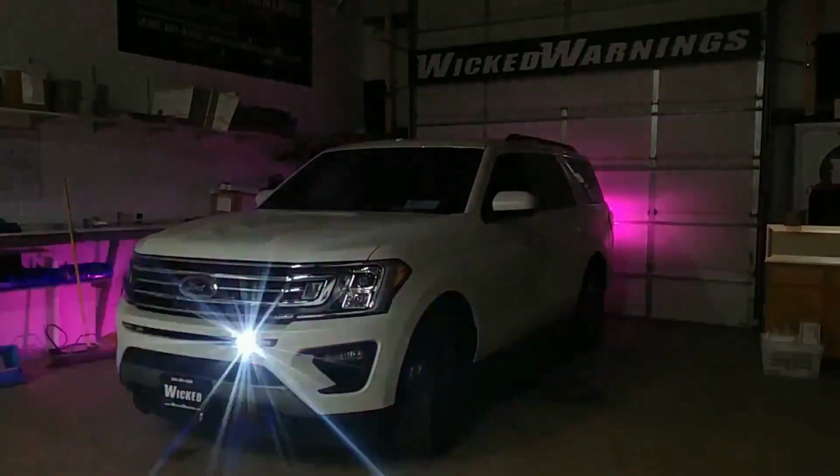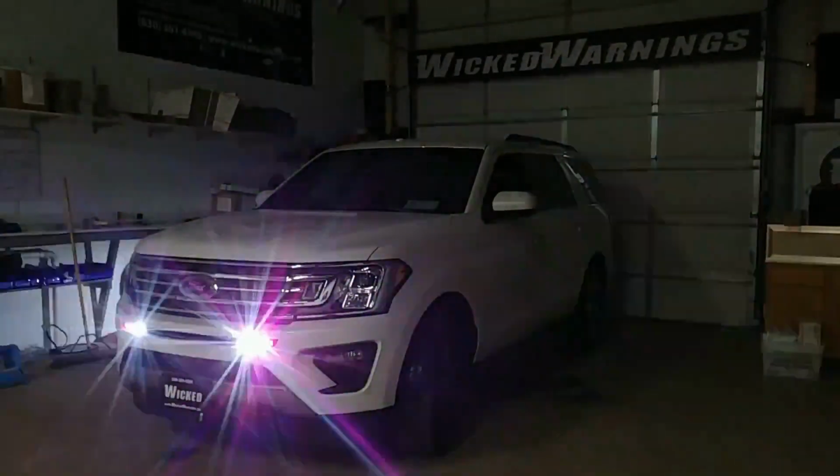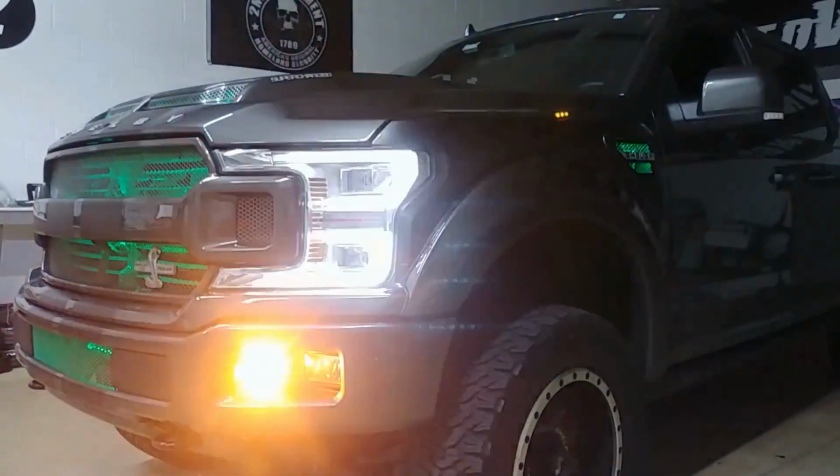This vehicle is featuring our LIN-6 light all over. We did a little bit of green accent lighting on all the front grills. Yeah, here's a good little angle.